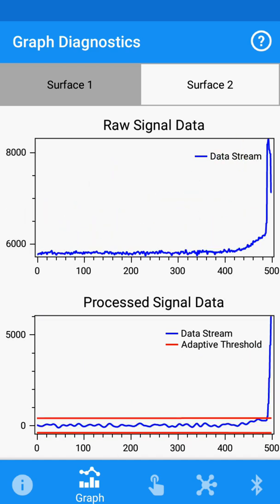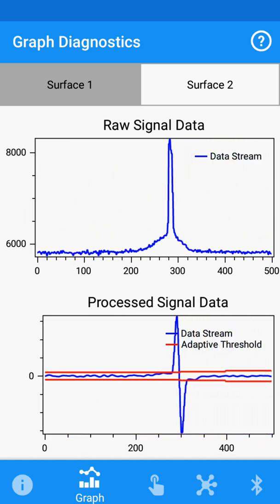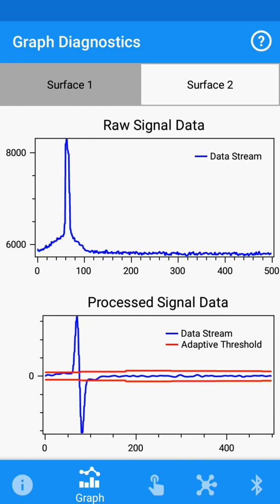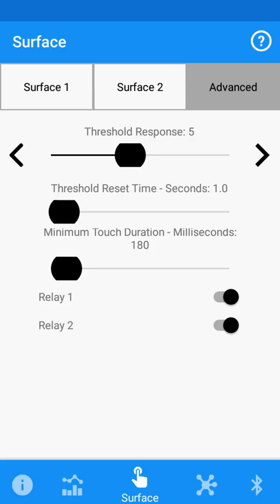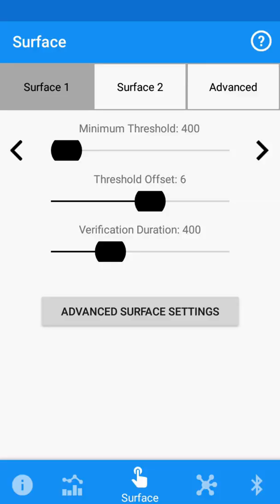In the bottom graph, take note of the largest peaks in the noise band. You may need to touch the active area to provide a scale reference. Set the minimum threshold in the Touch Settings window to double this level. Check that the system sensitivity is acceptable by touching the surface.